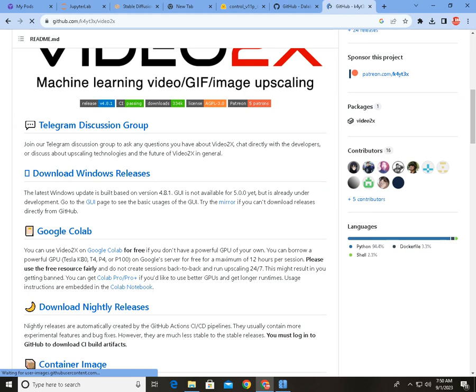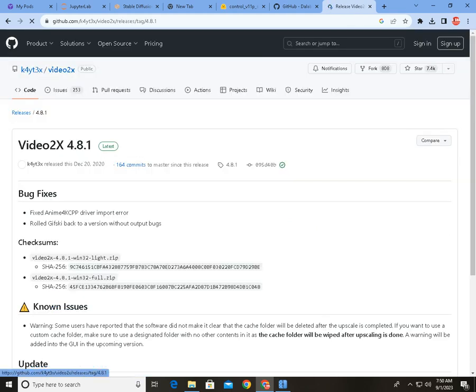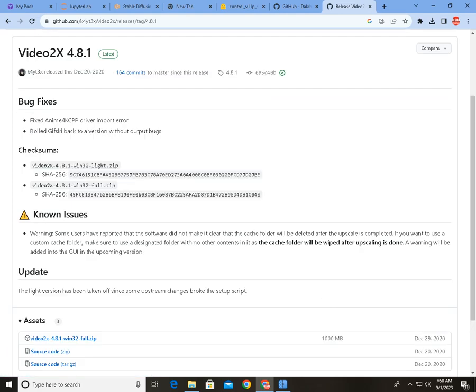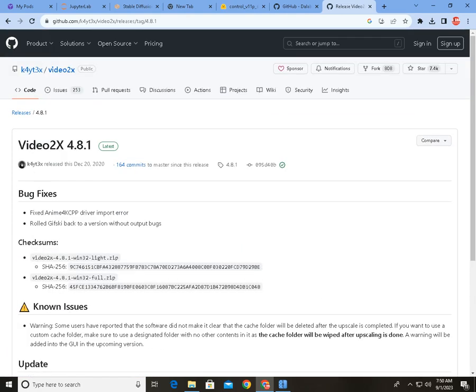Okay, so very simple, you can just download the Windows releases. This is the setup, and simply you have to give a video as an input, and it will upscale the quality of that video.